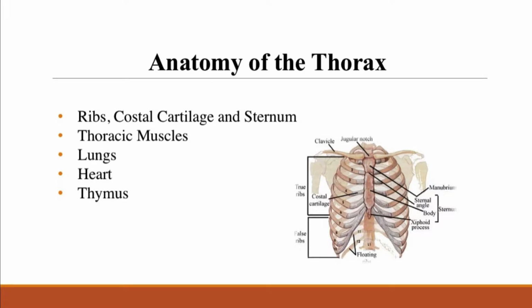The thorax is the portion of the body often referred to as the chest. It is the area from the base of the neck to the diaphragm and includes the thoracic vertebrae, the 12 pairs of ribs, and the sternum. The main functions of the thorax are to protect the lungs and heart and to assist in breathing. Please refer to the textbook for an explanation of the corresponding anatomy listed on the presentation.